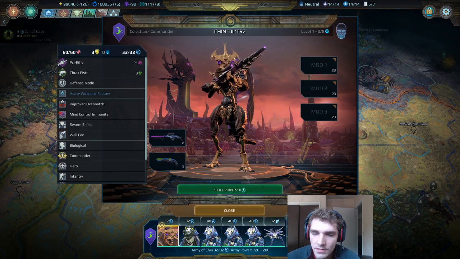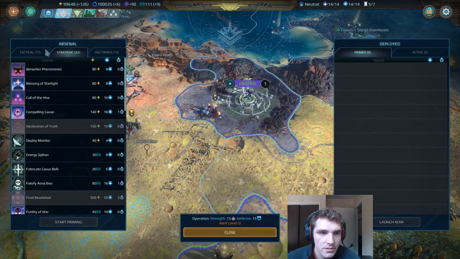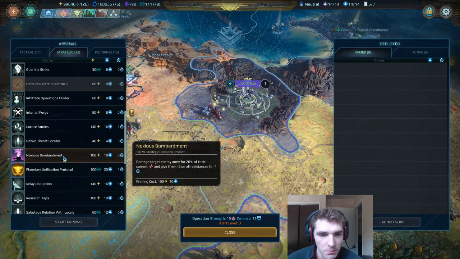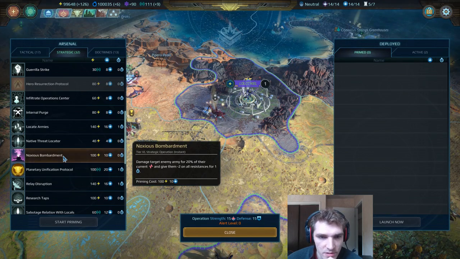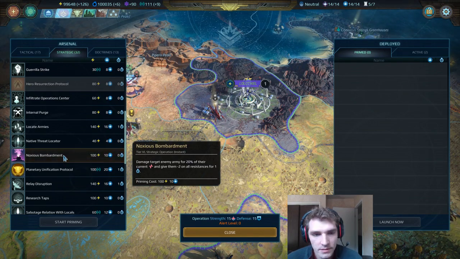Oh, I did want to mention that there is a pretty sweet little operation that you can use to make it easier to do mind control. If you use Noxious Bombardment, you get -2 resistance on all enemy units, and then you can try and use the Ascended Teacher's Compelling Presence ability, and it's more likely to go through, so definitely worth keeping in mind.